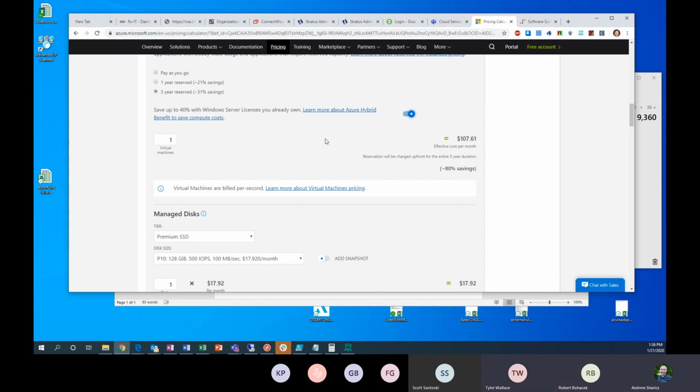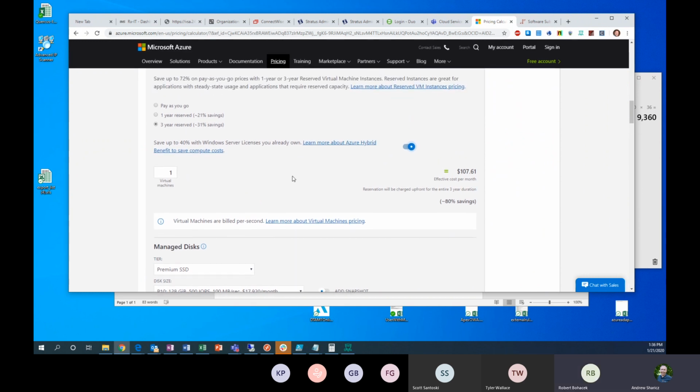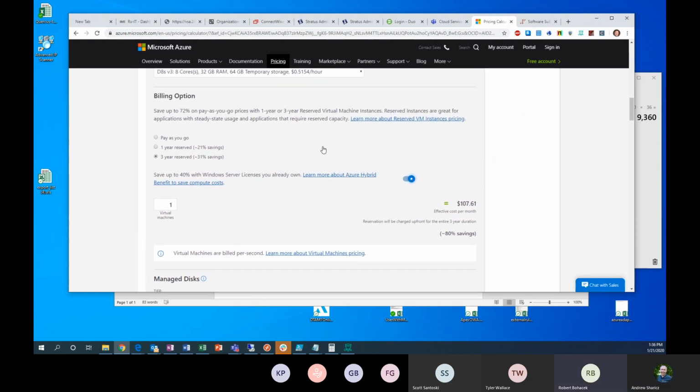And is it right on the resource? If you go to the DC01, is it there? Yeah, it's on the properties page somewhere, but there's a slider that says use Azure hybrid rights. You just change that, click save, and then you'll stop getting charged for the operating system. Oh my goodness, this was worth hundreds of dollars just on this call. In many cases, as you've seen here, it saves more than the reserved instance does. So it's a great thing.